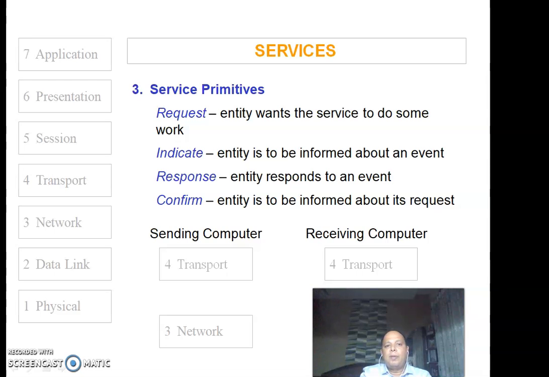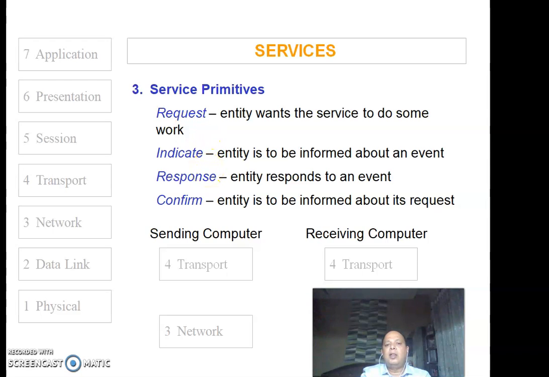The concept of service primitives we have already seen, and there are four kinds of primitives: the request, the indication, the response, and the confirmation. These are the four service primitives. Request is when an entity wants the service to do some work. What is indication?